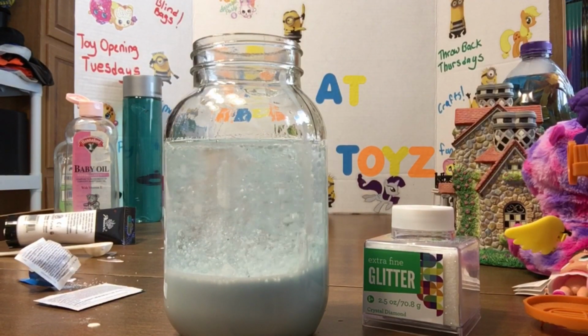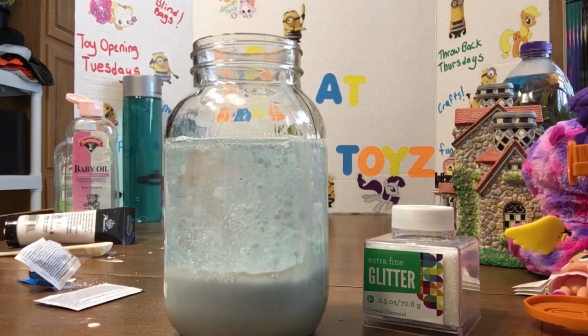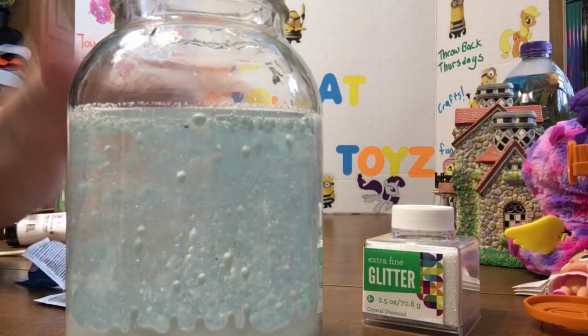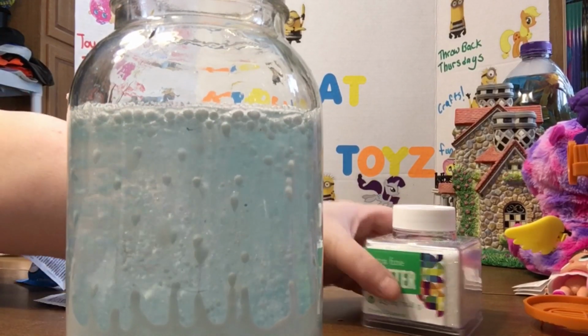So there it goes. Look at my snowstorm. Yeah, the snowman is gone now. Bye, snowman. He's completely gone. But I don't know if you guys can see. I'll move it up closer. There's definitely glitter in there. I don't know if it's visible, but it's pretty where I am.